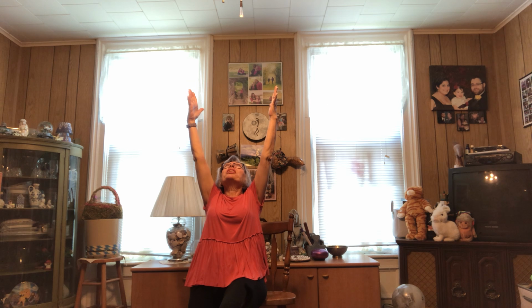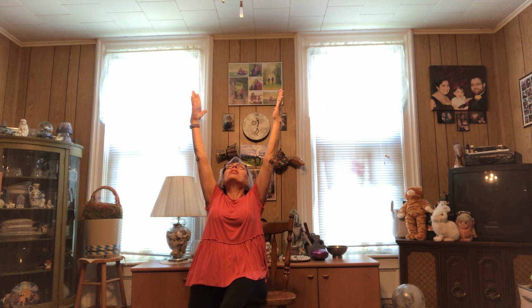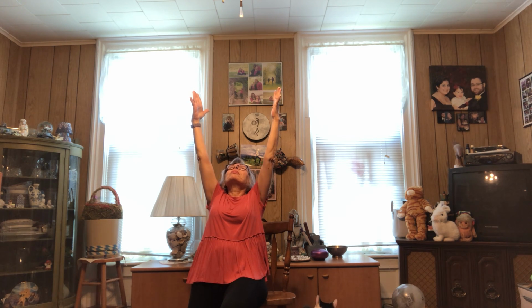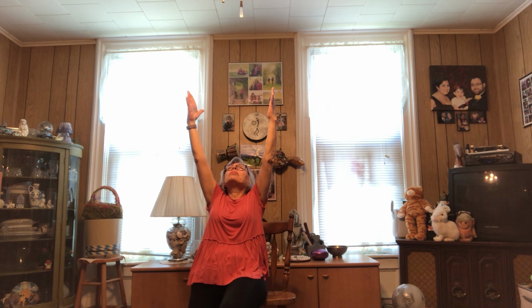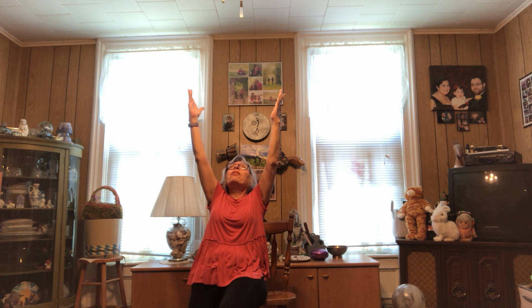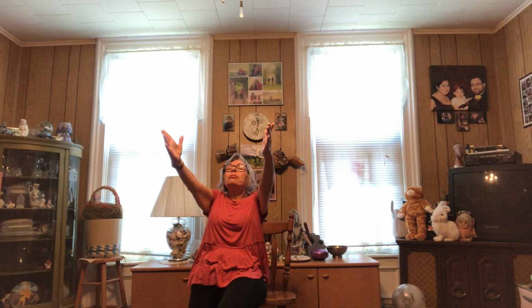Warrior one from the chair. Stretch up tall. Keep your breathing nice and deep. Two breaths here. And then relax your arms down. And let's release the right leg.